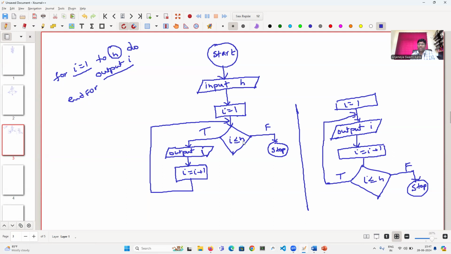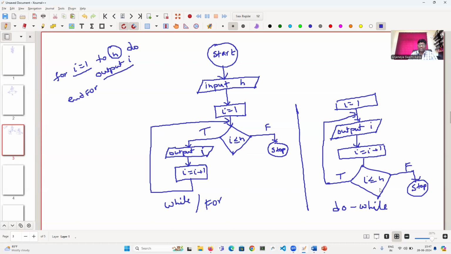So this is basically the entry control repetition. This is exit control repetition. This is while loop. This is for while and for. And this is for do while. Do while is exit control, right? First we do the process and then we have a condition. So output I, I equal to I plus 1, I less than or equal to n, then you will go here. Otherwise, you will stop. This is how you represent repetitive statements and condition statements in flowcharts.